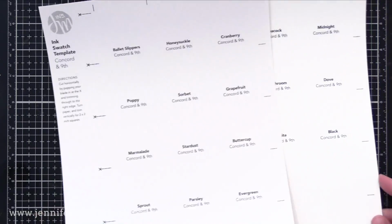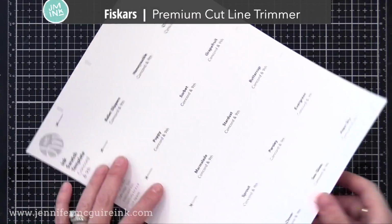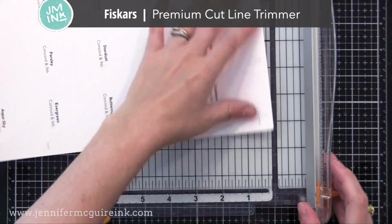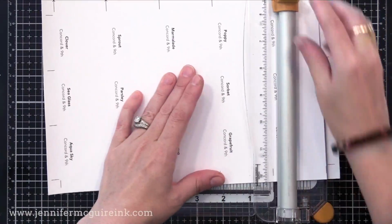Now these are really easy to do. All you need to do is grab either a straight edge and a craft knife or a trimmer such as the Fiskars trimmer, which I'll demonstrate with here. Now along the left side of that cardstock, which is now at the top of the screen there, you can see little X's. It's kind of hard, I have it off screen a little bit here.